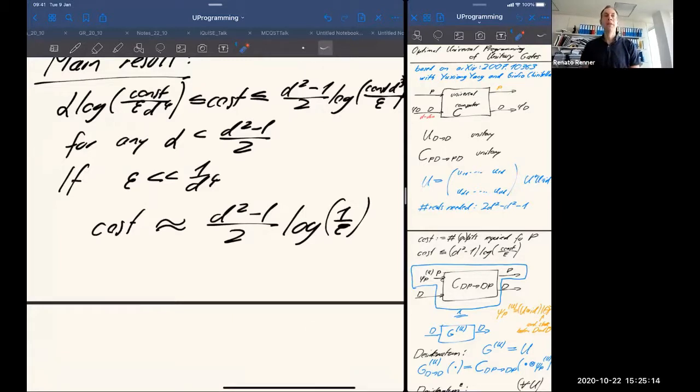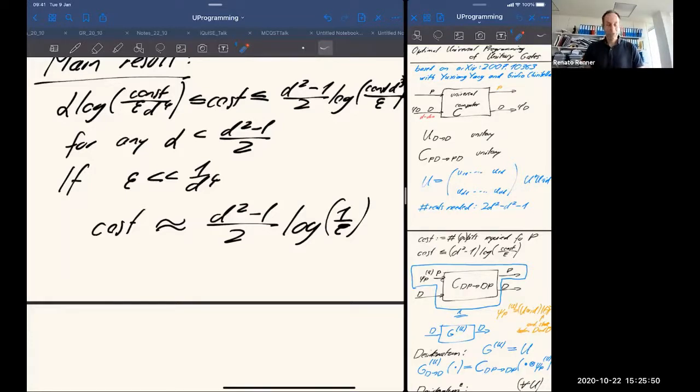meaning one that takes a classical program as input. Maybe let me repeat that this is all just in this information theoretic way. So it doesn't mean a quantum computer has no advantage in terms of computation time, but essentially it tells you that in terms of the size of a description of a program, a fully quantum computer, one that even takes the program as quantum input, has no advantage over a conventional quantum computer, one that takes the program in a classical manner. So that's essentially what the result tells us.